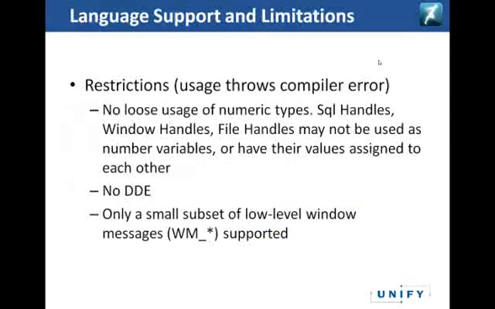Language restrictions. We talked about this for quite a while now. No loose usage of numeric types. So don't take a SQL handle and add 1 to the SQL handle, or assign a window handle to a file handle, things like that. But the new .NET compiler has stronger typing than we did have before on Win32. Probably not many used that, but some did, and that will throw errors. Probably not really hard to fix.